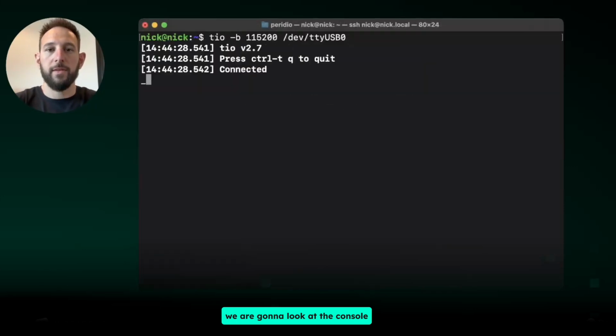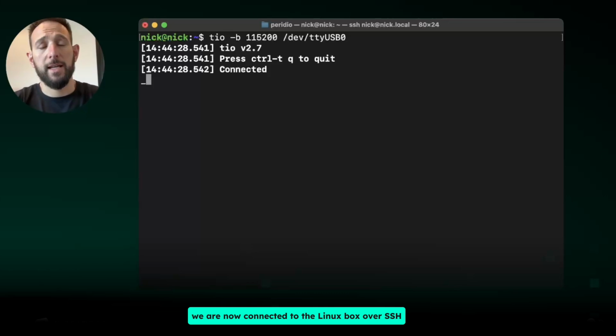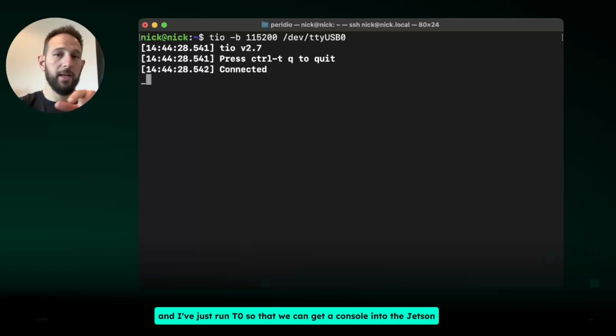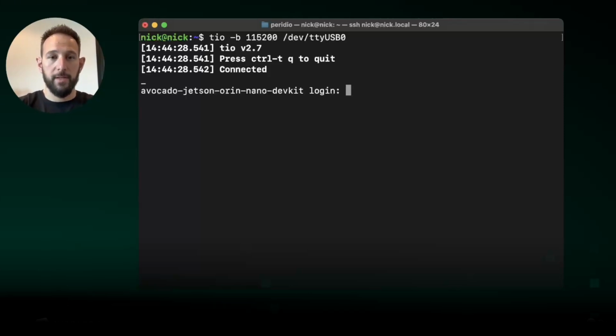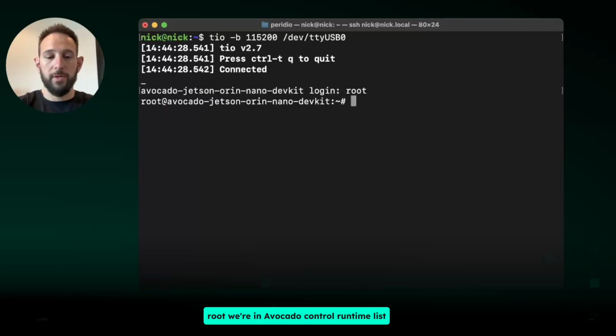We're gonna look at the console. We are now connected to the Linux box over SSH, and I've just run TIO so that we can get a console into the Jetson. So, root, we're in. Avocado control runtime list.